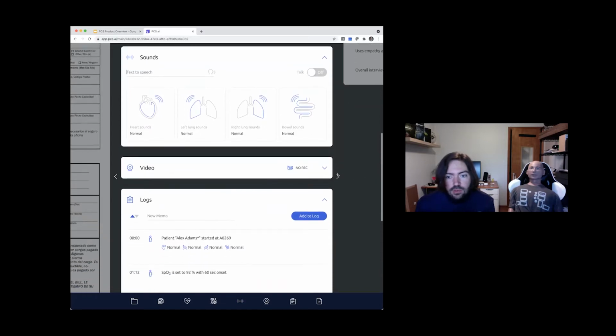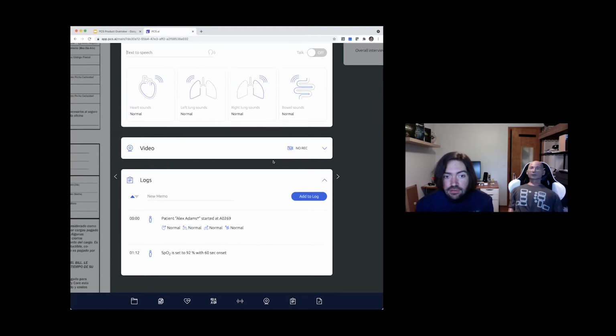And then finally, as we scroll down here in the video section, this is where you would actually see a live feed of the iris cam recording. So this will capture all of that video. And you can see here, since I didn't check on recording, it's obviously not recording. But even if it isn't recording, you could still get a live feed of what that patient perspective is going to be.